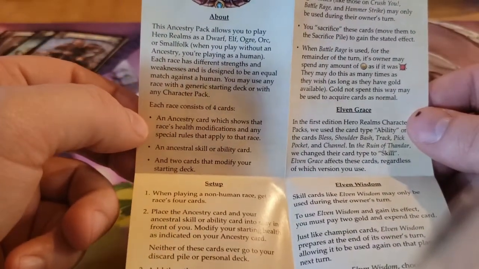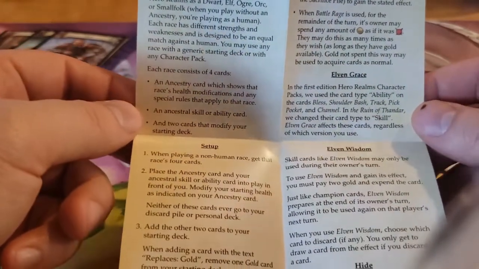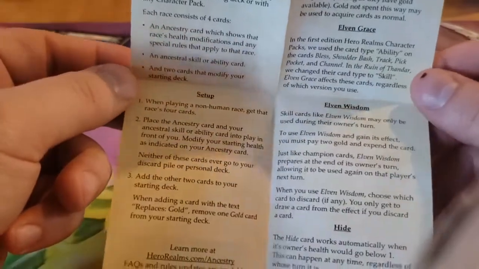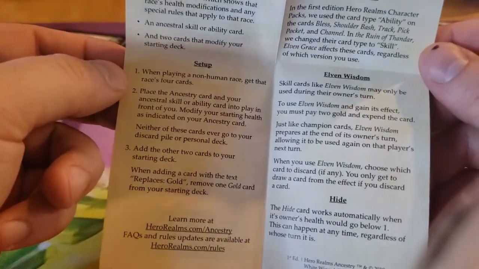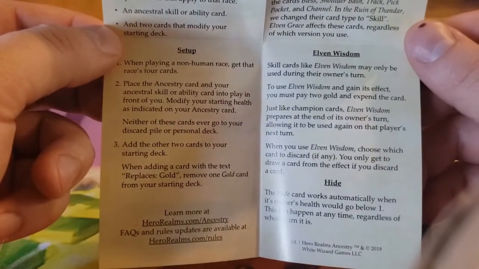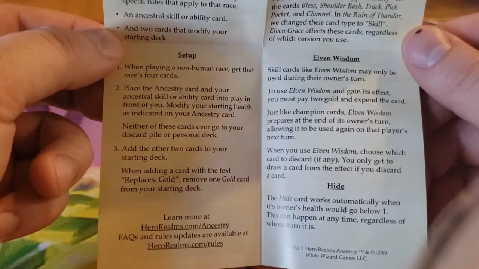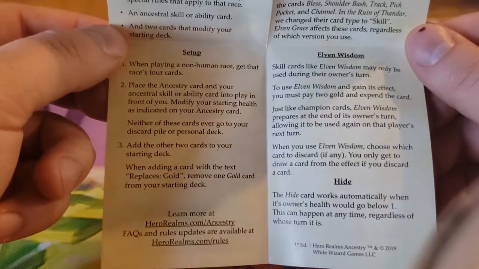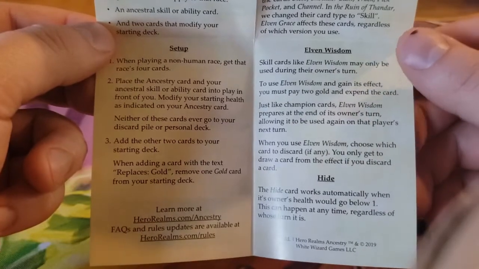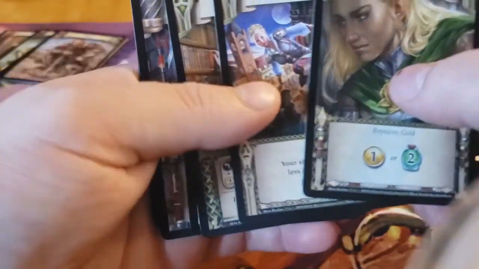Let's see. This Ancestry pack allows you to play as, blah blah blah. Each race consists of 4 cards. Setup: when playing a non-human race, get the race's 4 cards, place the Ancestry card and the ancestral skill or ability card into play in front of you. Modify your starting health as indicated. Neither of these cards can ever go to your discard pile. Add your 2 cards from your starting. Oh, okay. So that's what it basically is, except for one minor difference. One of these things starts in play.